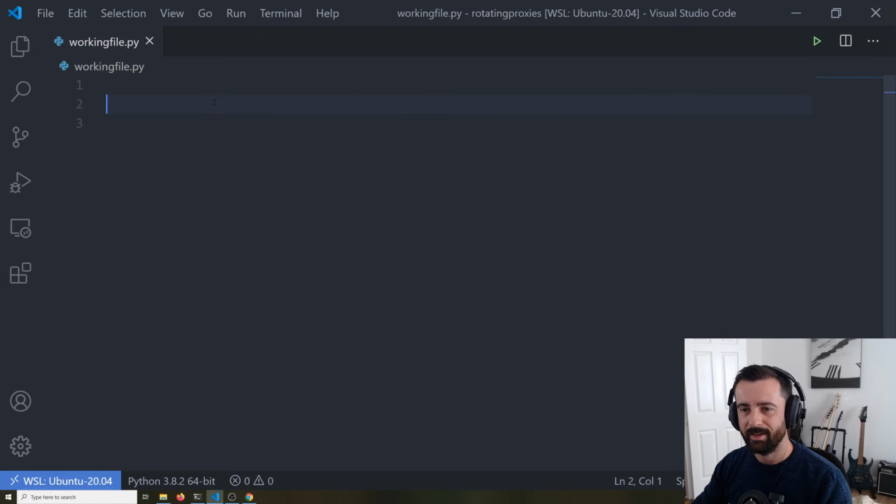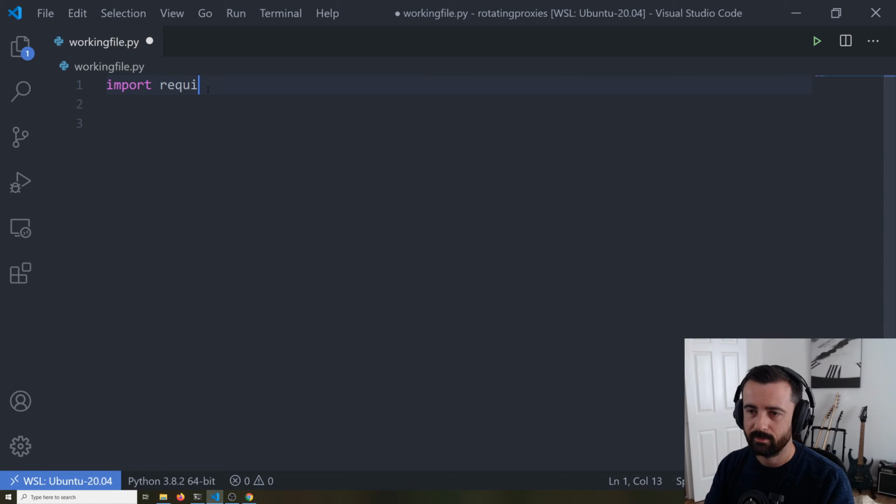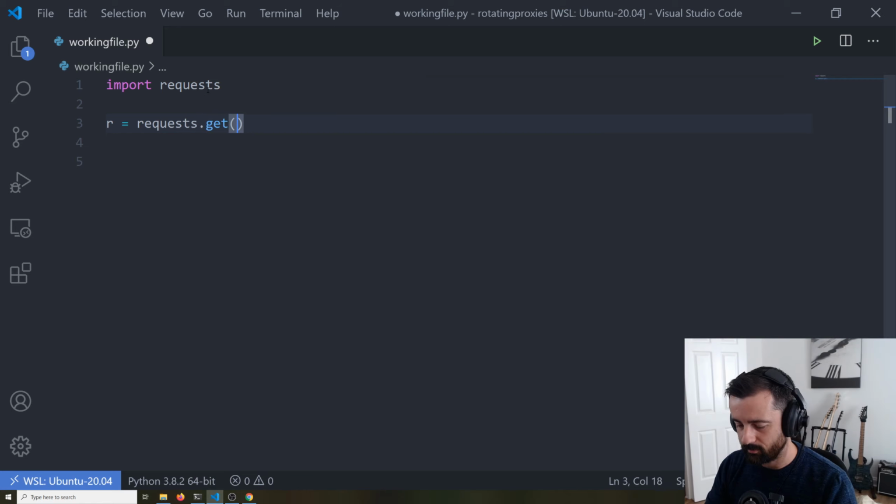So the crux of it is that when we send a request to the server through requests in Python, we want to be able to send that through a proxy. Now the easiest way to do that is to import requests, and let's set up our r is equal to requests.get, and I'm going to use a website called httpbin, and it has an IP part that will send you the JSON response back, and it will tell you what IP you connected with and whether it was good or not.